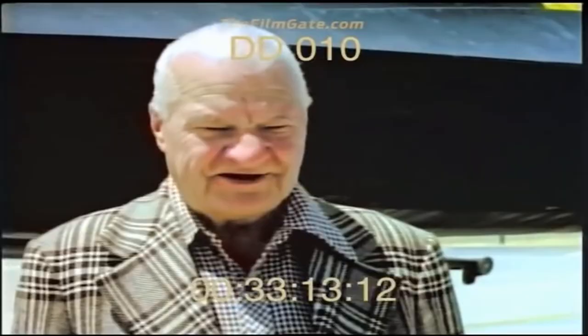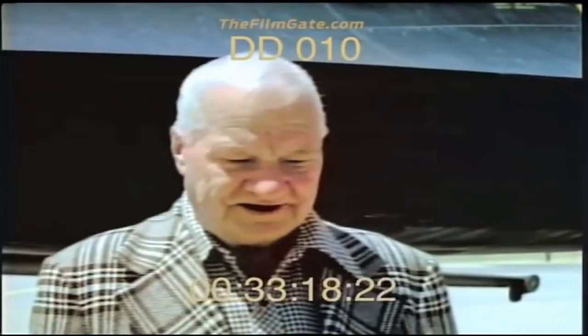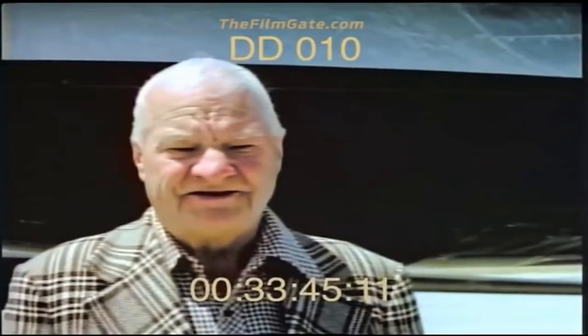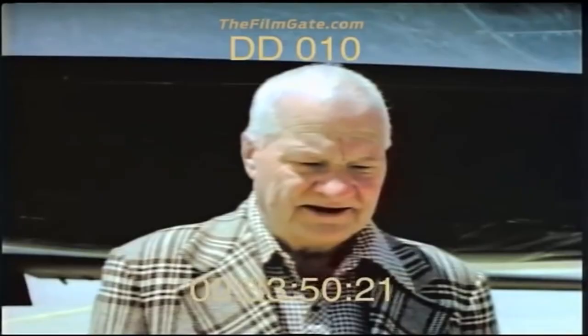It's been said on occasion that the SR-71 and the Blackbirds in general are slide rule airplanes. I guess that's certainly true because in 1958 we didn't have the kind of computers that we have today. They call my 12-inch slide rule a Michigan computer, and it's been a very useful thing. I think it will be a long, long time before we have an airplane with higher performance than the SR-71, because the need for it is not there — we can have satellites circling the Earth in 90 minutes, and it would be very, very expensive to go Mach 4 or faster. So we may be seeing here the highest speed military airplane that there will be around for a long time.